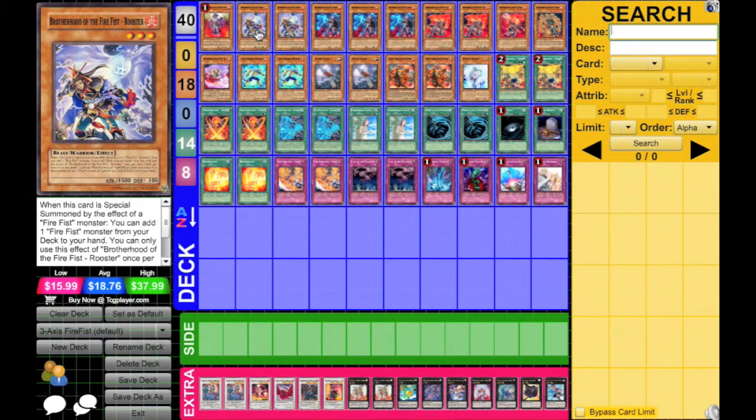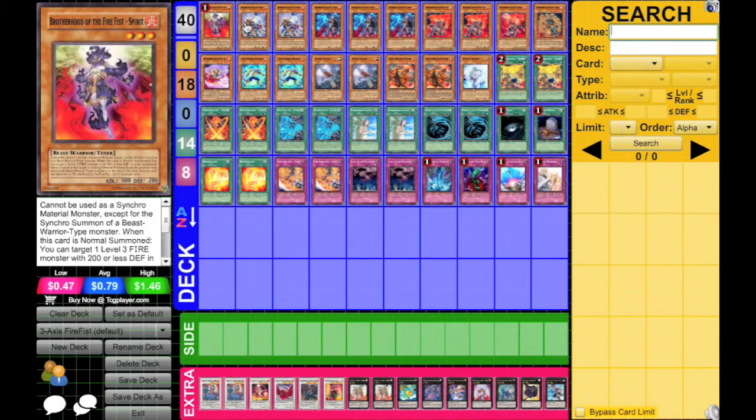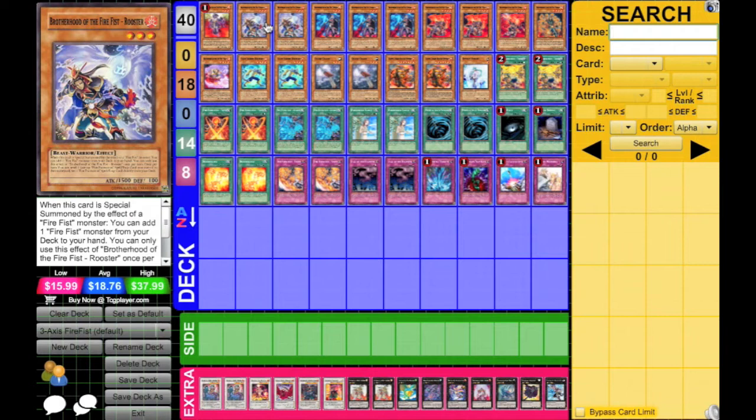Whereas if you run two of them, if you get one in your hand, then you always know that you've got a second one in your deck somewhere for you to be able to search out with your Horse Prince. So I find two of these is the best number. I think people only started running one when Spirit got hit, which I think is stupid. 3-axis Firefist decks have always run 2 Rooster. In the OCG, they ran the 2 Rooster, and I think that 2 Roosters is a great number.